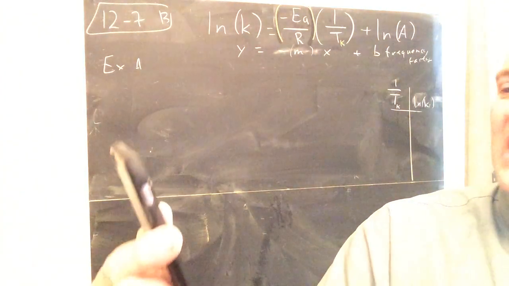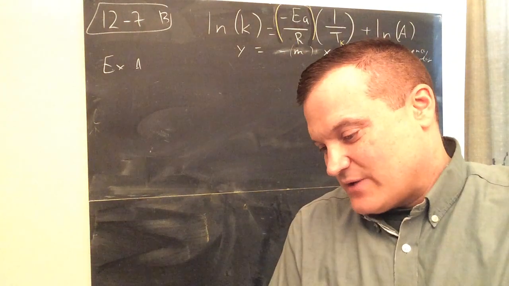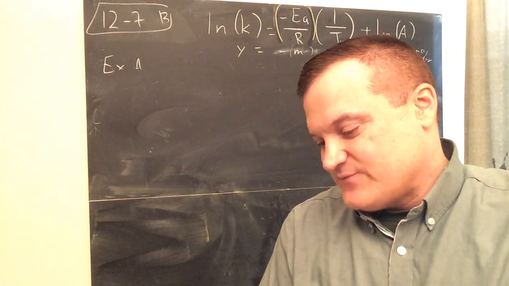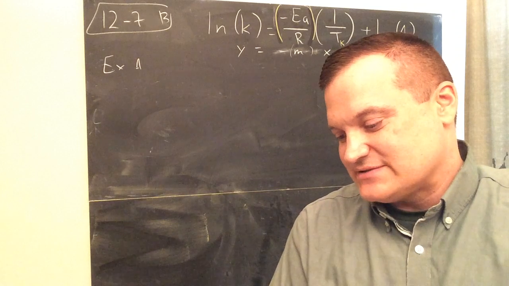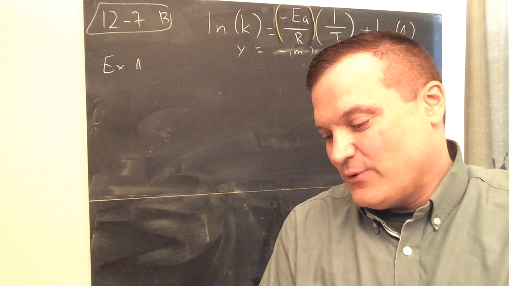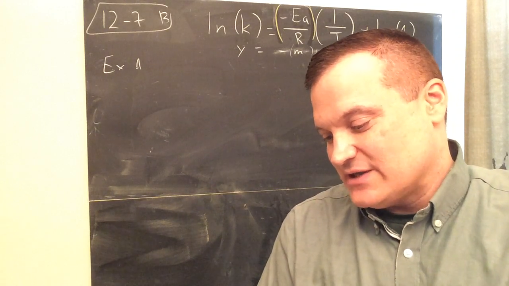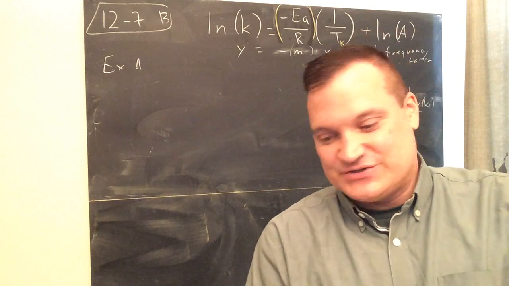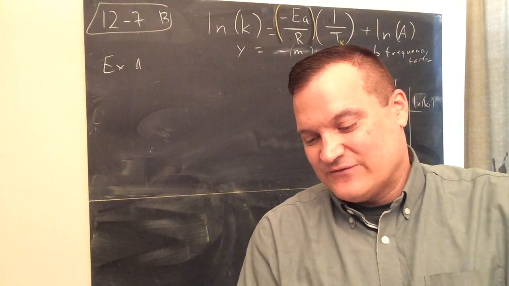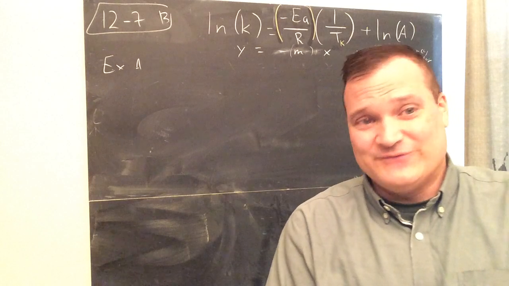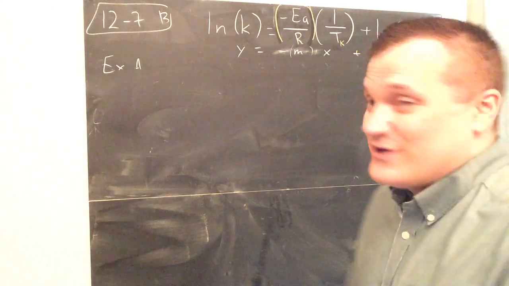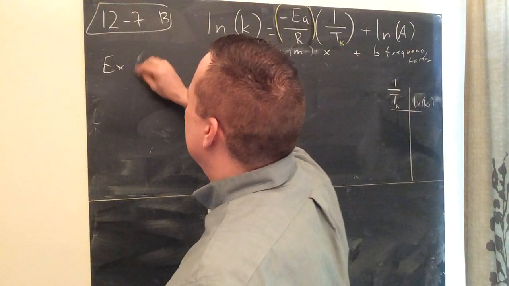It says a first order reaction has the rate constants of k is 4.6 times 10 to the negative 2 s to the negative 1 at 0, and 8.1 times 10 to the negative 2 at 20 Celsius. What's the value of the activation energy? This came out of your book, and I put very involved math. So let's do some very involved math. Here we go. Example B.